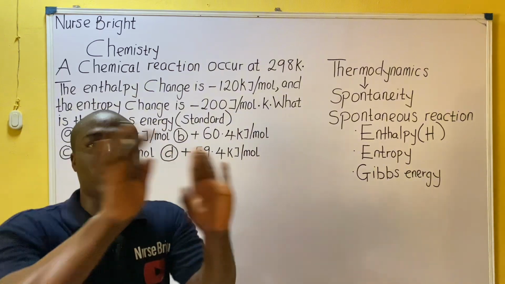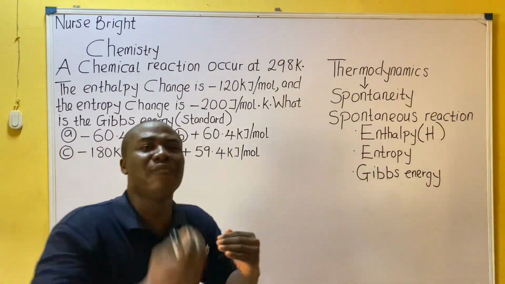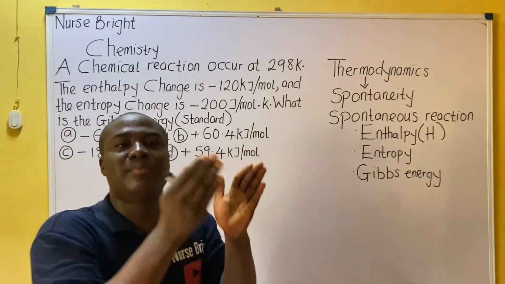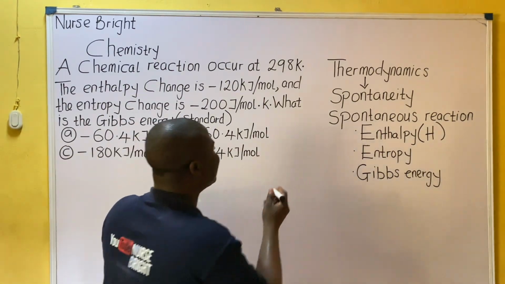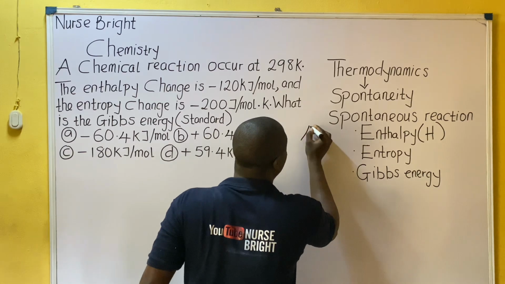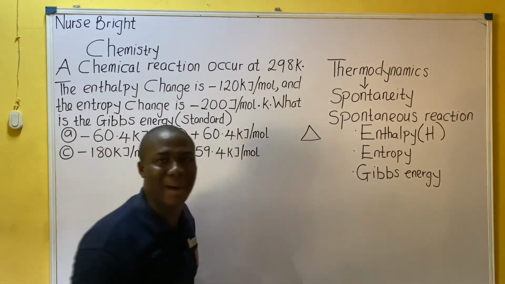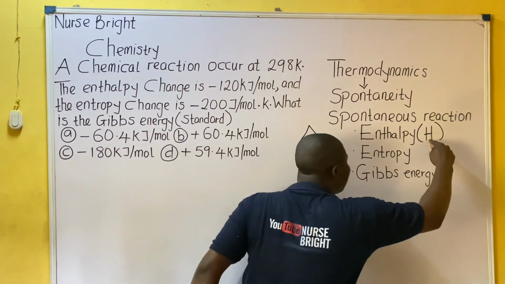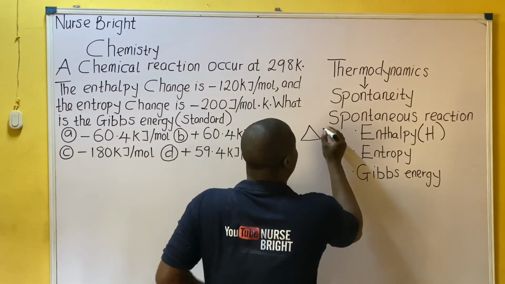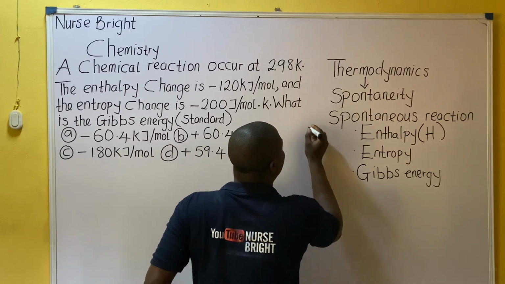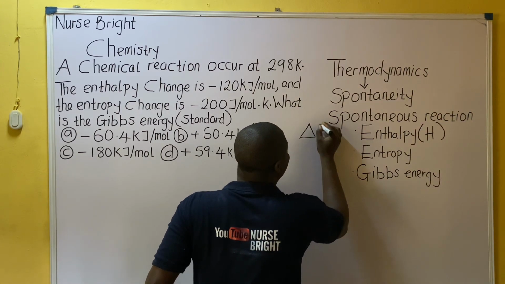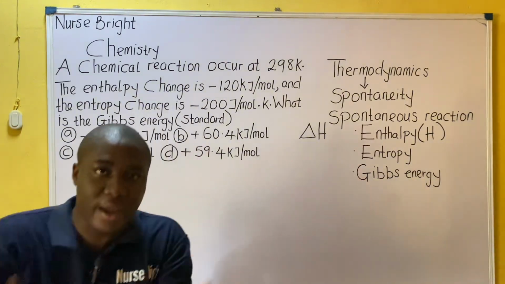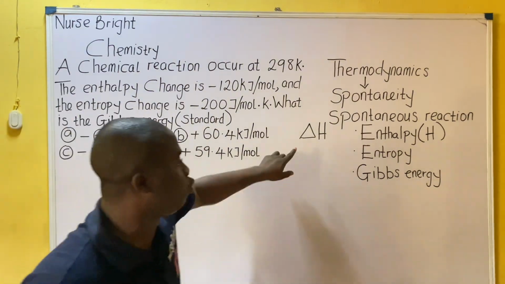So let us progress. As we are having enthalpy, so we are having what we call enthalpy change. You know, in science, whenever we hear change, this symbol will come to our mind. And I just said enthalpy change. Enthalpy change. So actually, the symbol for enthalpy change is delta H. Please note it. As we are having enthalpy to be H, enthalpy change will be what?